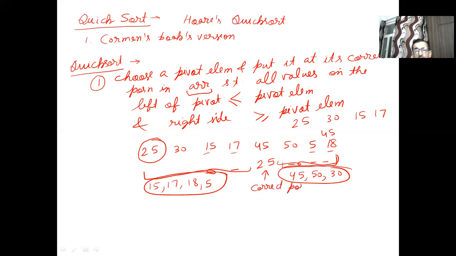So if I am able to find the correct position for 25, my next step is to quick sort the left sublist and the right sublist. That's it. More or less, quick sort the list means quick sort the left sublist and the right sublist.